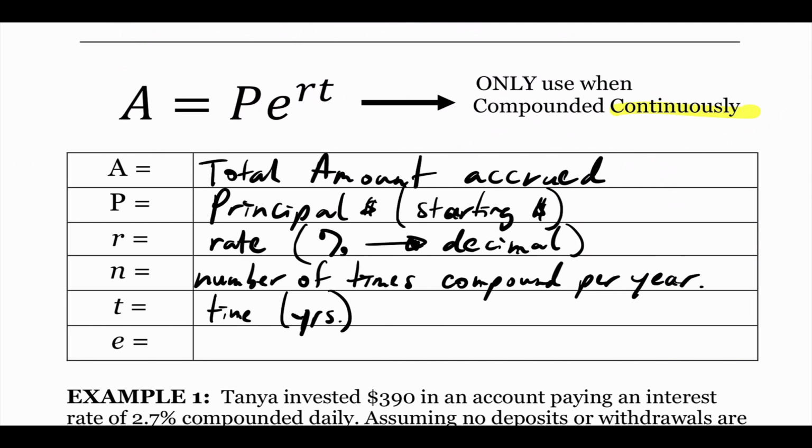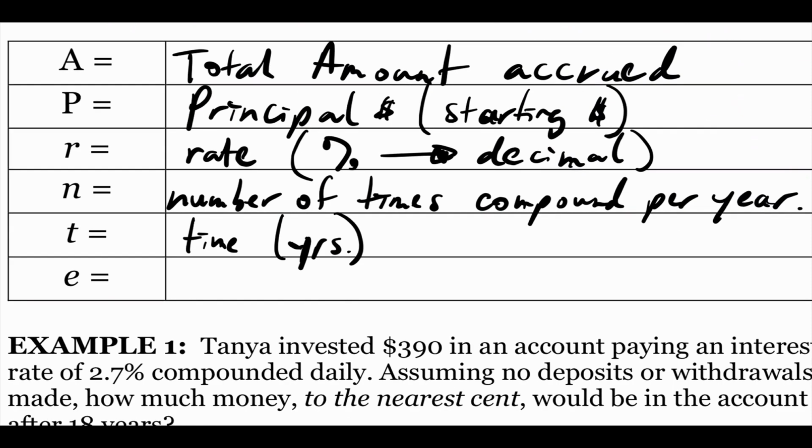Okay. E is not a variable. So E is an amount. Actually, I used equals. I'm going to use the wavies. The wavies means close to, because there's not really a number for E. E is 2.7182, and it continues. E is a number that they use in the financial industry to find interest.